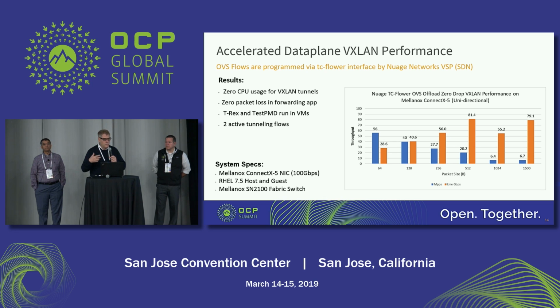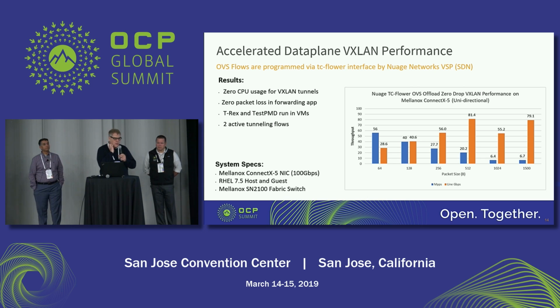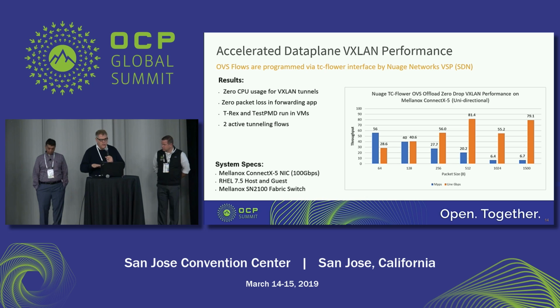VXLAN tunnels in some sense are synonymous with microsegmentation. You basically allow users to have free rein over the IP address spaces that they use. They are encapsulated into a VXLAN tunnel, and then they're shot out through the network. So that's really great because everybody can have their own networks. You can have overlapping address spaces, but you also bring in a lot of extra overhead by putting those encapsulations into place. And so being able to push all that encapsulation work off of the CPU and down into the NIC and the switch on the NIC makes a tremendous difference.